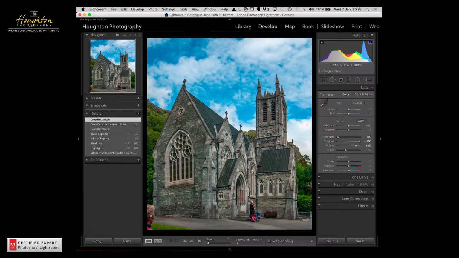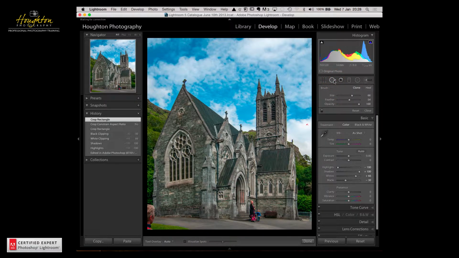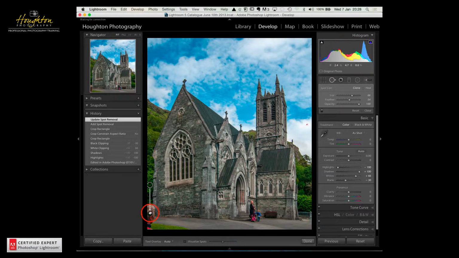This chap here, well, you could try the clone option, and maybe see whether we can get rid of his head and bring in some more foliage. So we can try that, and if that's going to work, then let's see whether we can draw him in completely.